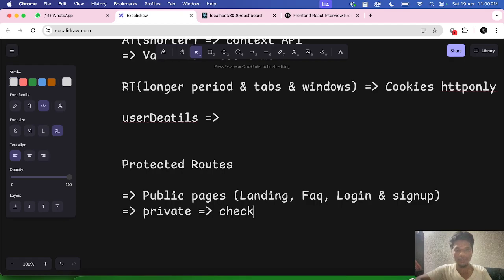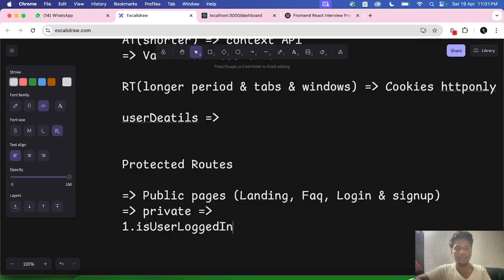So if it is a private page, the first flow will be to check authentication, right? Authentication means the login page will come. Is the user logged in?